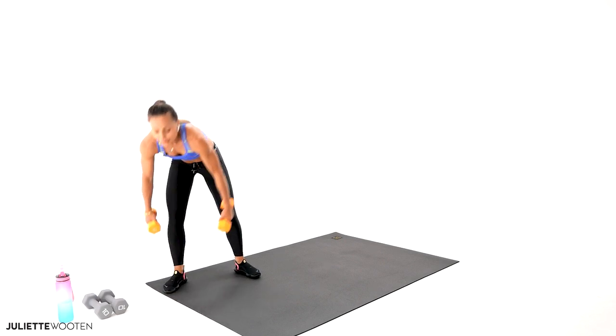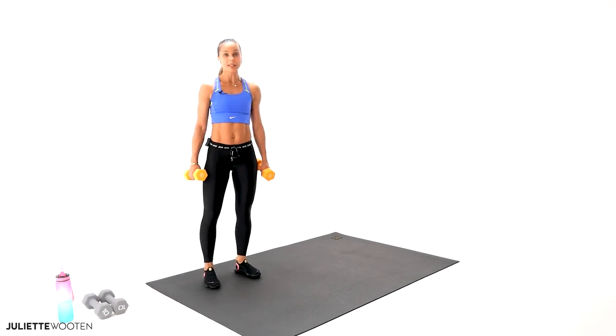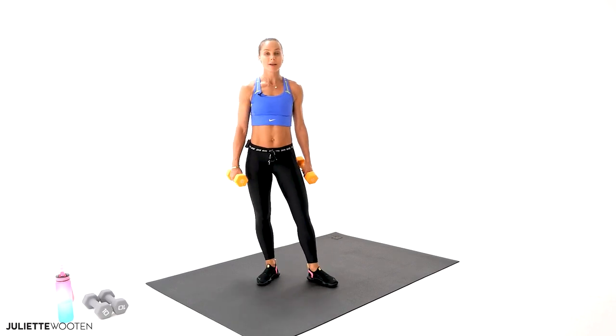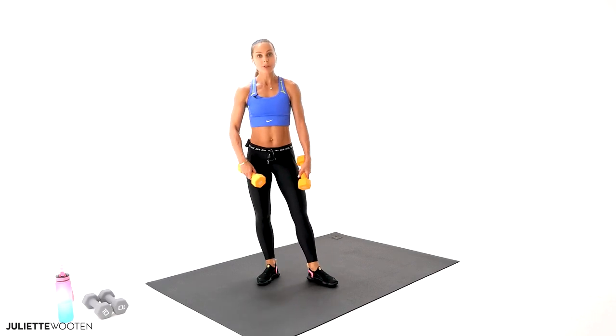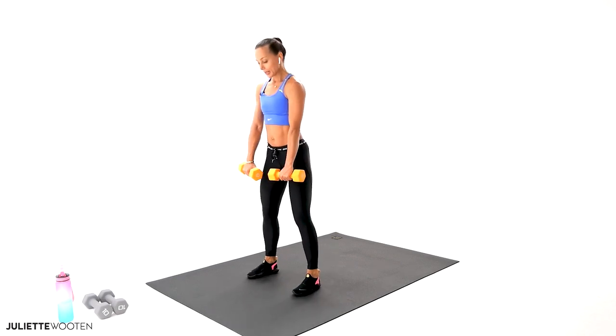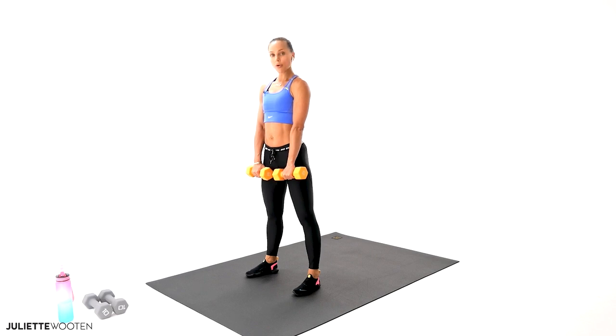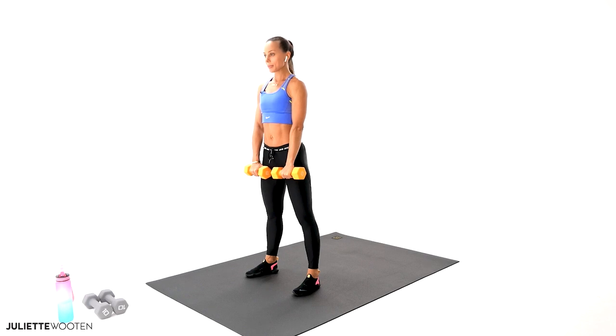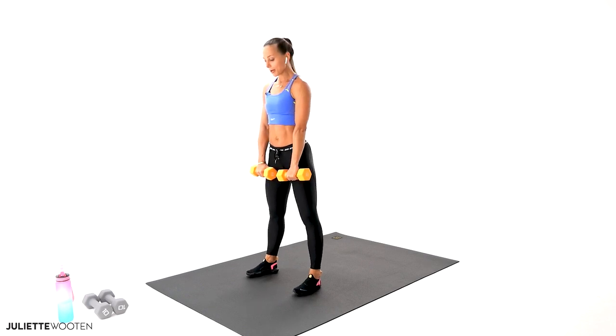For the first exercise, I will recommend you to grab your lighter weights. So we do 4 rounds. First round, all exercises, 8 reps. Second round, 6. Third round, 4. And the final round is gonna be only 2. Your first exercise, guys, is your upright row to the front raise up here. 8 reps. Get ready, guys.